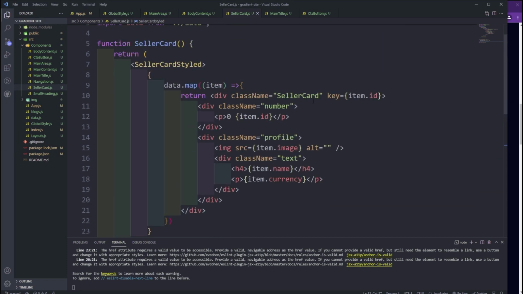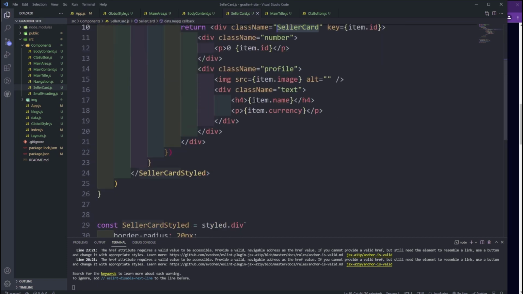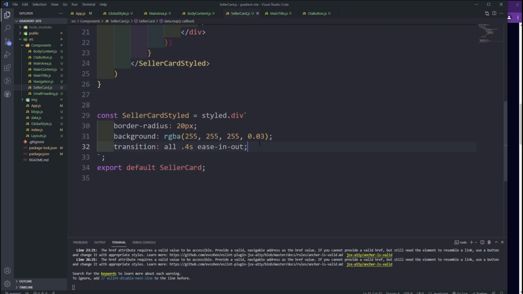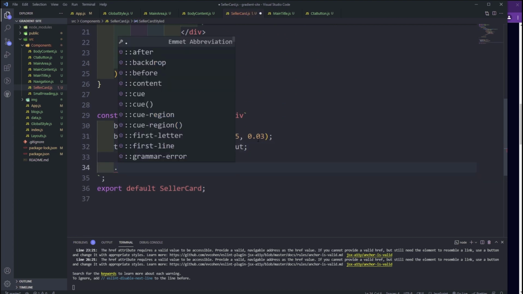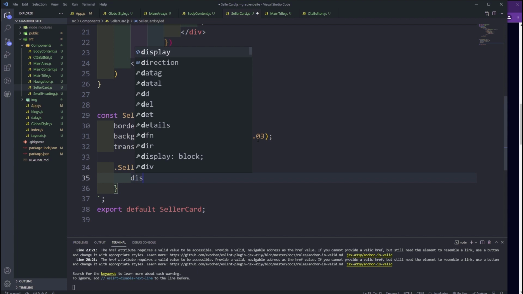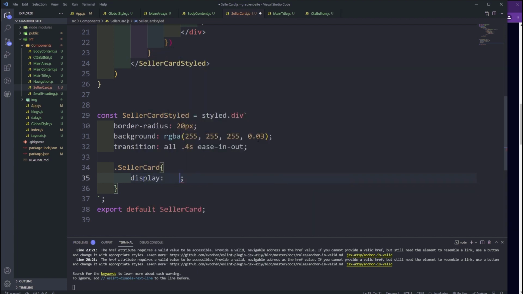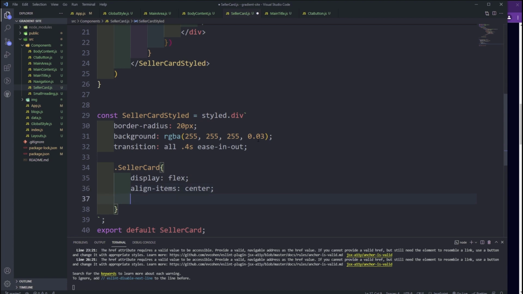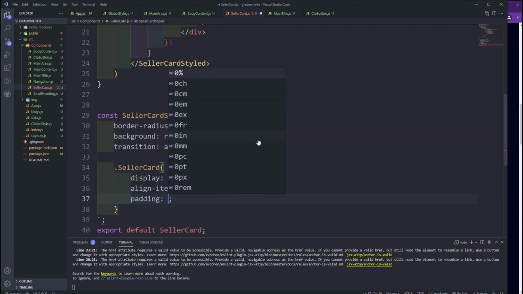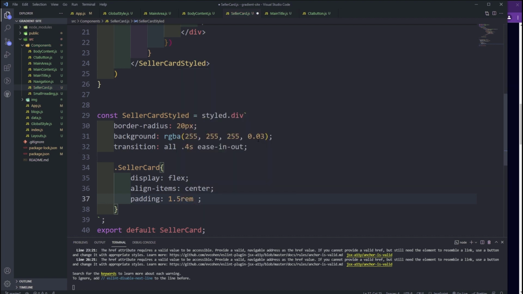I'm just going to copy the seller card class, paste it here, and then display flex, and then align items to center, and then we're going to do a padding. So the padding is going to be 1.5 rem top and bottom, left and right is going to be 1 rem.